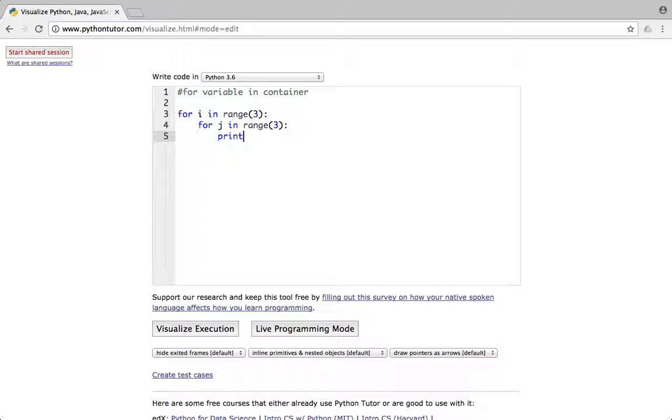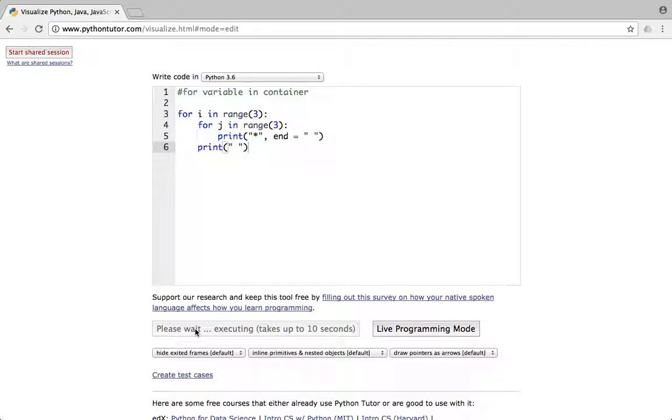So let's print a star, and then I'm going to add a comma and end equals space. This is where we want to print in one line using spaces. So this is the syntax. And then after this for loop is over, we're going to go to the next line and then print the rest. So print with empty parentheses. After the inner for loop ends, it's going to go to the next line, and then the rest of the rows are going to print.